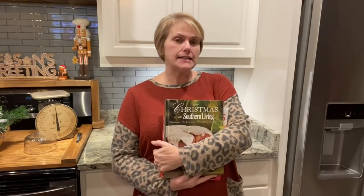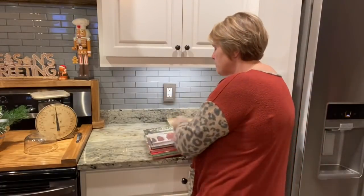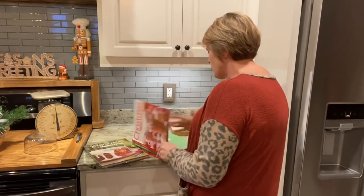Now the reason I use these, it wasn't for the recipes. I know that shocks y'all. This was just for decor. I don't know if any of you all used to get these cookbooks. I got them for quite some time, but in these cookbooks, they have an area for strictly decor. And that's what I would use to get ideas for all the homes that I used to decorate for Christmas. Back then, there wasn't a lot of Pinterest, so I had to kind of grab ideas from magazines and books. And these always had the prettiest ideas. I'll show y'all.